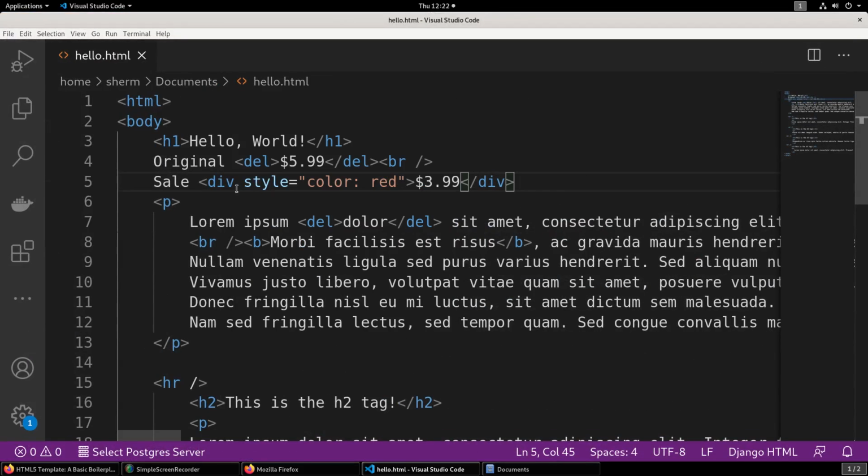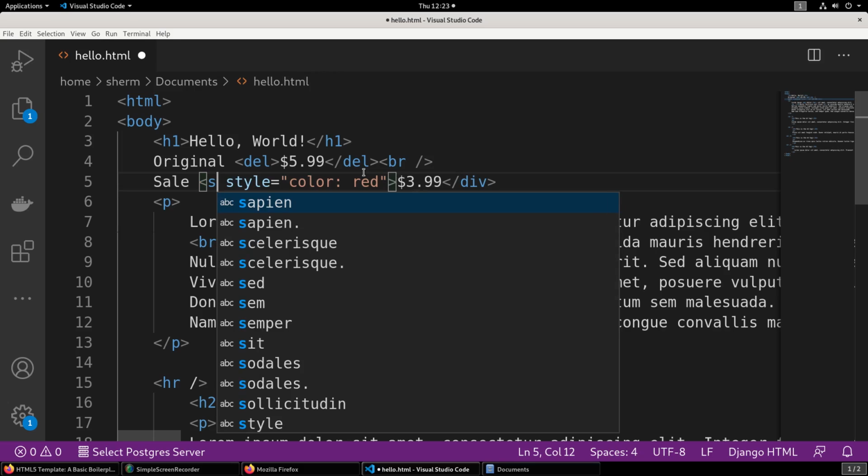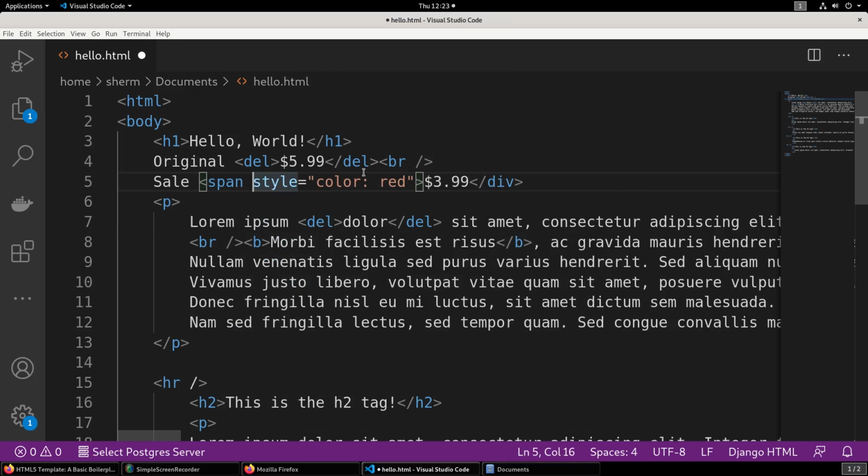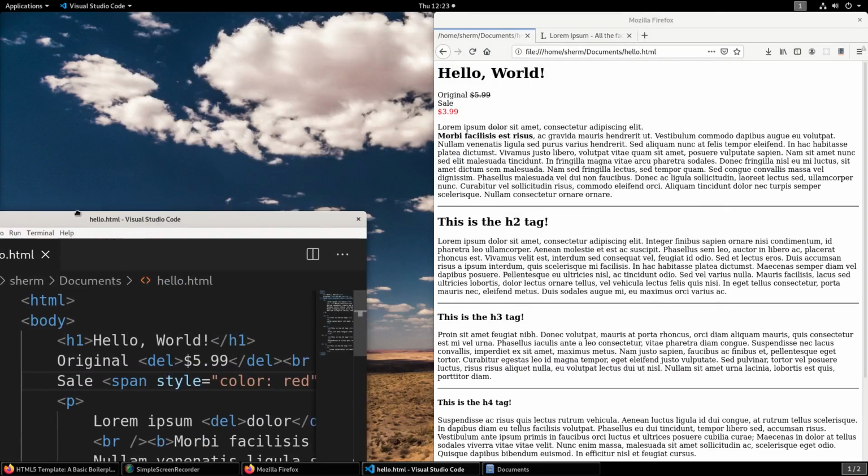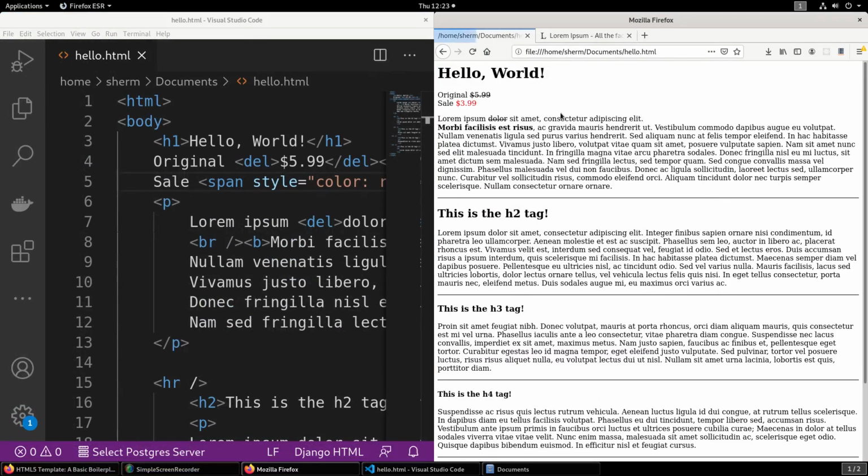We wouldn't want to use a div to divide. Span might be a good one. Let's do span. And there we go, span. Add your style sheet inline.